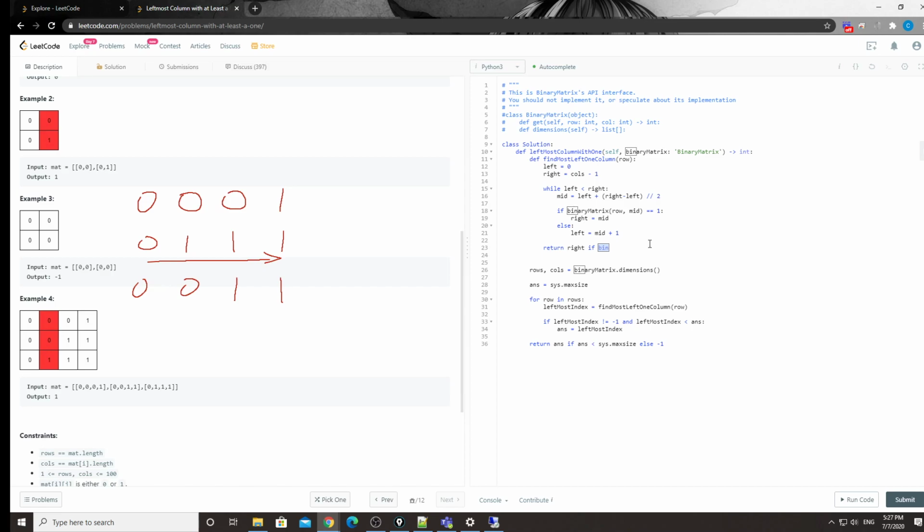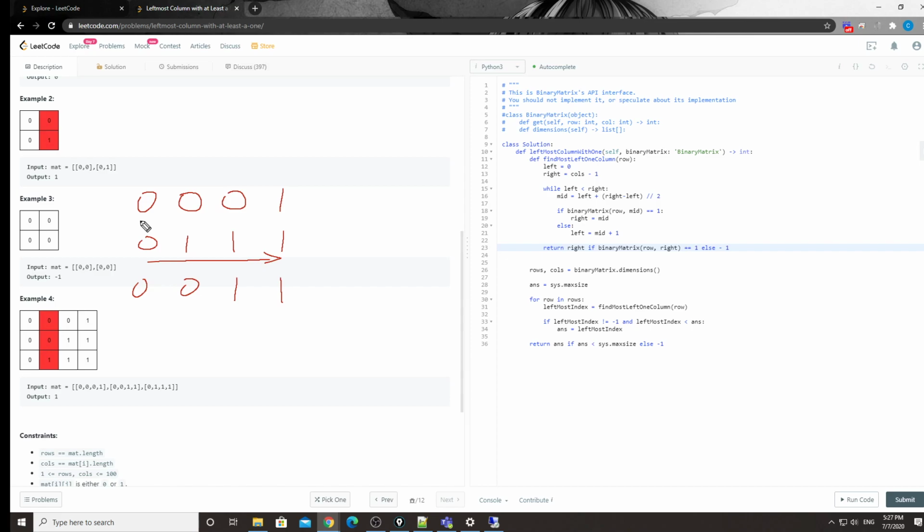I'll just use right here: binary matrix, row and right. What does this mean? It means that if this last one is a one, then we know this is a valid result. If it's not the last one, we simply return -1.